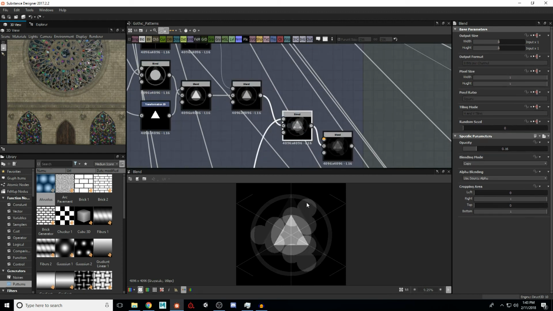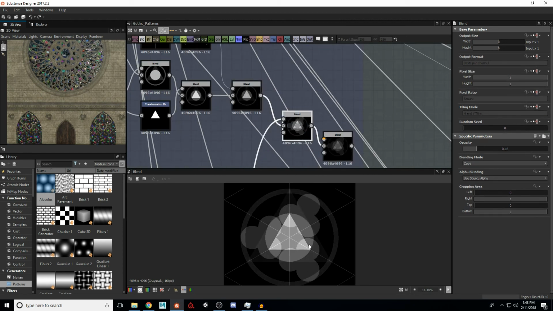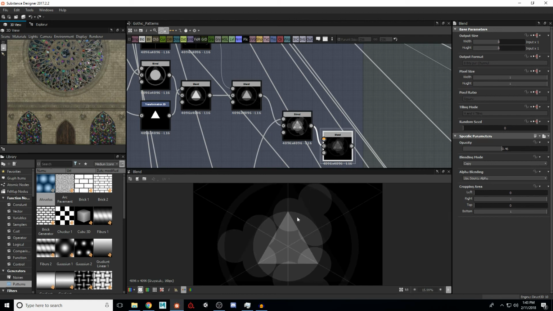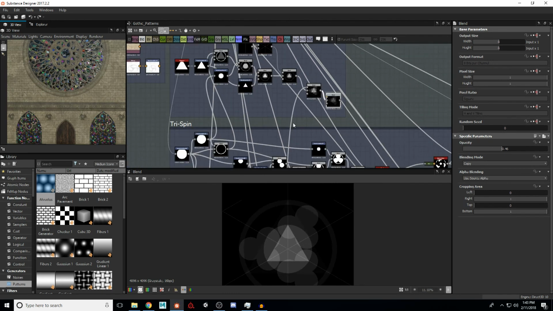But if we just keep going with our reference here, you'll see we get those 3 circles, and we're using the lines here to make sure they line up here and here and here. And by blending everything in together with the lines, we can see we have our final shape here, and this is our nice little reference.